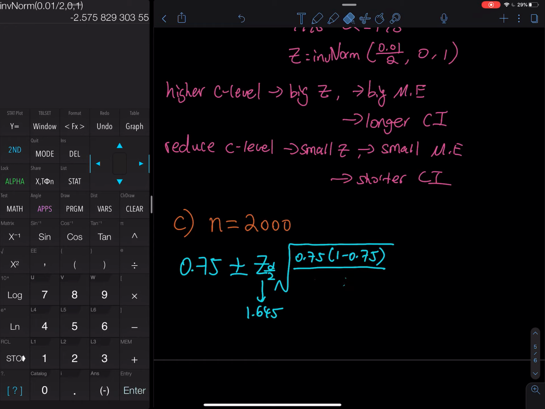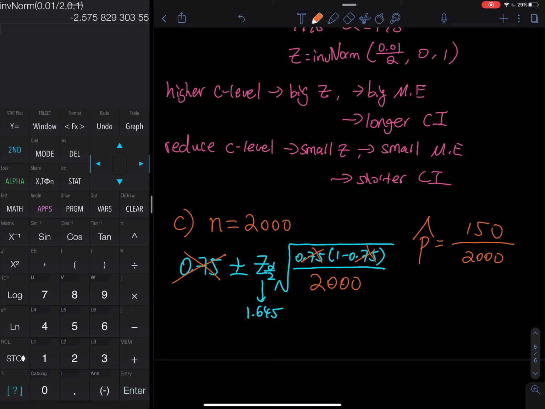If I change that to 2000, that changes the 75% too. So I will go ahead and erase that and then change that to 2000. So now the p hat has 2000 in the denominator. And then regarding the number of successes, that is still 150. So that will change the 0.75. What I am looking at is a large denominator.